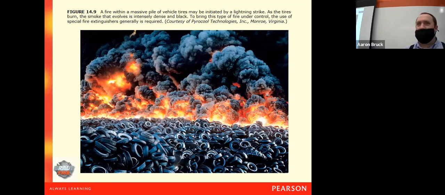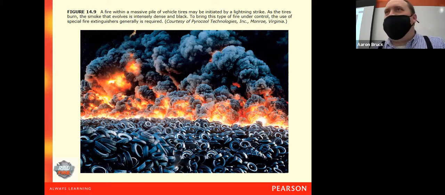This is a tire fire, literally. This is a fire that was set by accident in a landfill when a lightning strike hit the landfill. And you can see all those tires that are on fire, they give off a massive amount of heat. And just look, all that smoke there, all that thick black crud coming off of them. This was not the normal kind of fire that you had a couple of guys come in a truck and just put out.